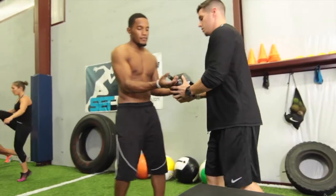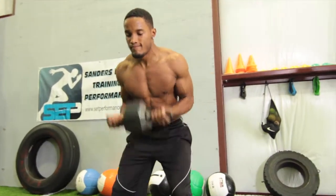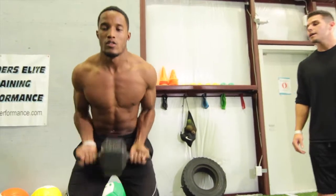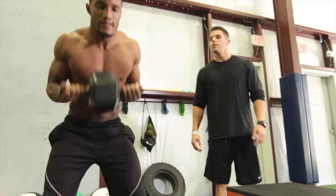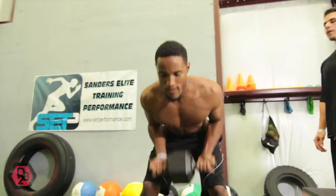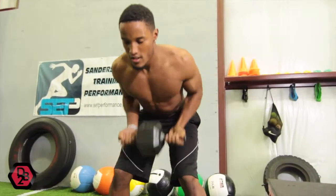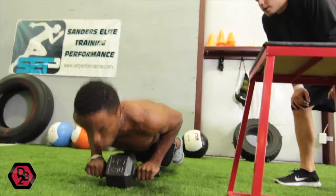Okay. Let's do this. Core tight, 1, 2, good, 3, 5, 6, 7, 8, 9, 10, 5 more, I'm gonna push it out, 4, 3, 2, get those rows good. Tight core. 1, 2, 3, 4, 5, 6, 7, 8, 9, 10, 5, 4, 3, 2. Push-ups. Good, good. Come on, let's get it. Let's get it.